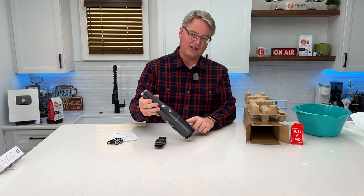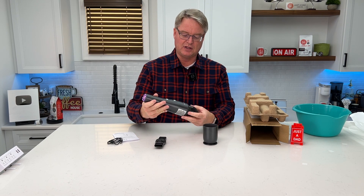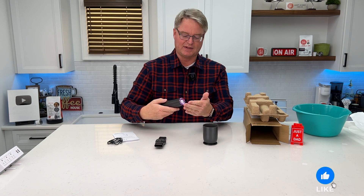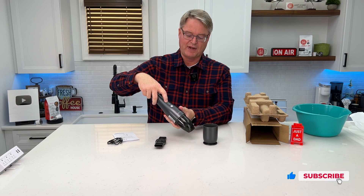It sits here in this dust cover — that's just so it kind of stands there by itself. So we take it out; there's where it's going to do the suction. It also has a built-in flashlight. Press the light button and it's got a really strong, powerful light. You can turn it off. This is to start the vacuum cleaner.